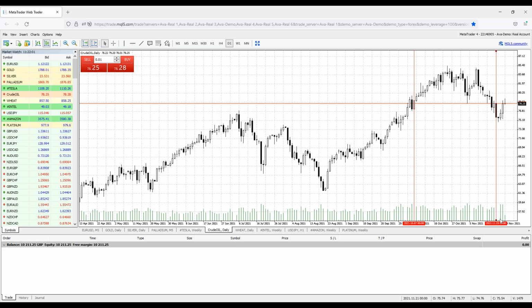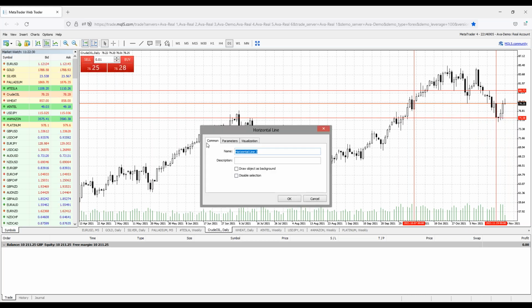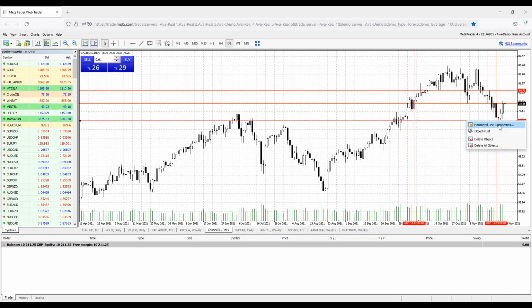And then I can place some lines. You see, I just click and I land. If I want to be specific, it's difficult sometimes to get a specific number. I want a 75 and it's difficult. So what can I do? I just click here. I can either right click on the line itself, or I can double click and it will open this interface, and I can just change to 75 and it's gonna jump to 75.